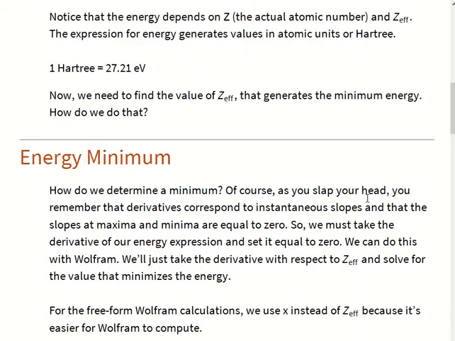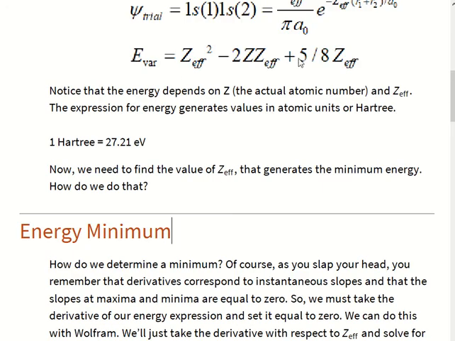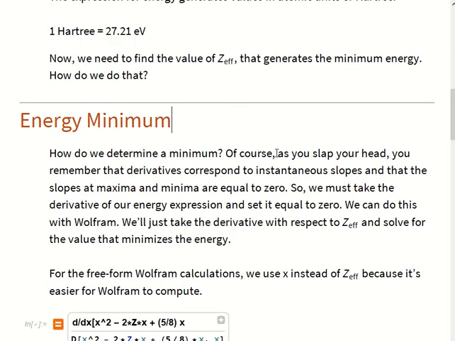Well, you may recall, if you've got a mathematical function and you want to find a minimum for that function, or a maximum for that matter, we take a look at derivatives, because at the minima and the maxima, the derivative is equal to 0. That's the key factor here. So if we take our energy equation and take the derivative of this equation and set it equal to 0, then solve for Z effective, that's going to give us a value of Z effective that would correspond to a minimum, or a maximum for that matter, that we can use.